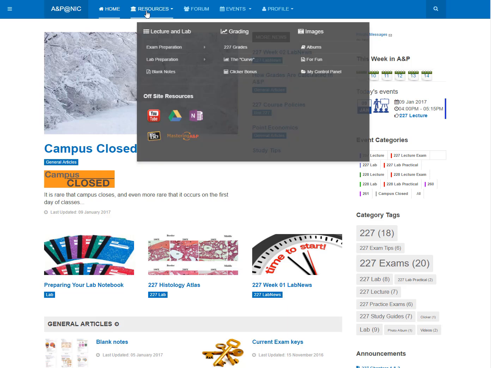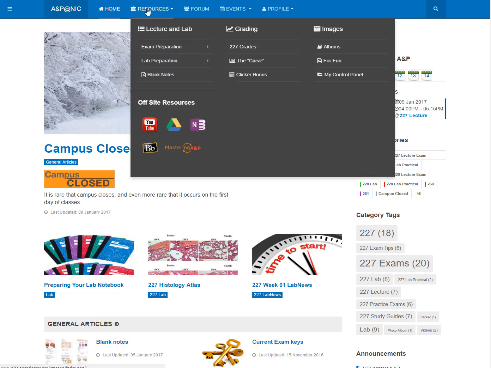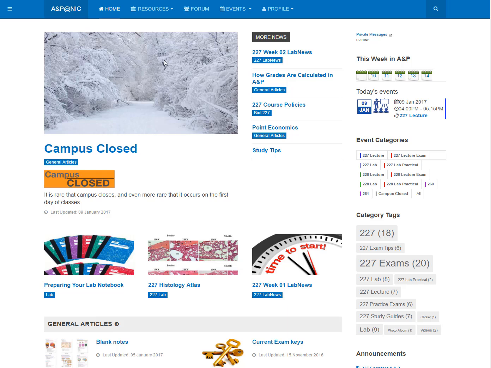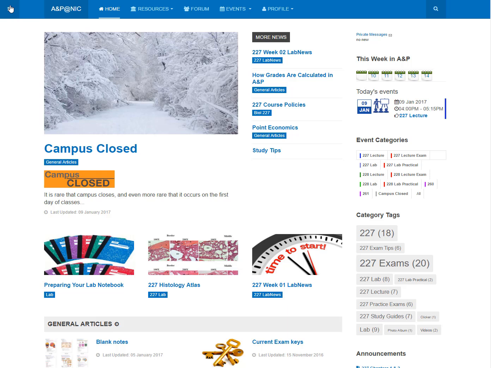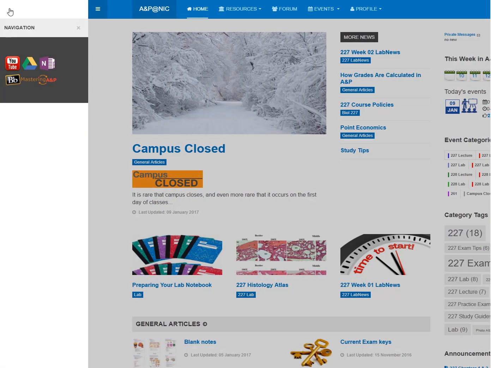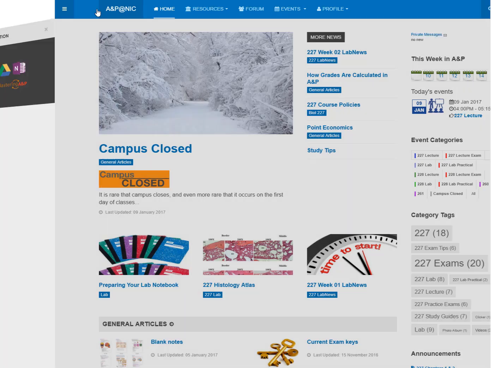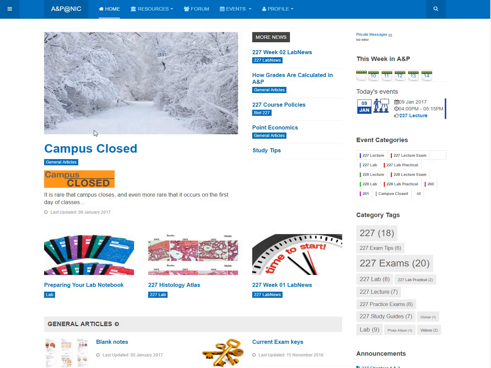The one thing is, with your device on a phone, you won't see the resources menu like this. You'll simply see it as a listing of different items that are in there. One of those that you won't see is this one down below with the off-site resources. If you take a look at the 3 little horizontal lines on the left, this is the menu for your device. When you have your device loaded with this website, click that little button there, and then up comes the resources link on the left hand side. It goes away when you click it again, or if you go into one of the things.